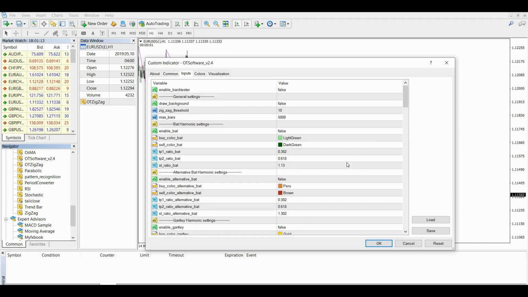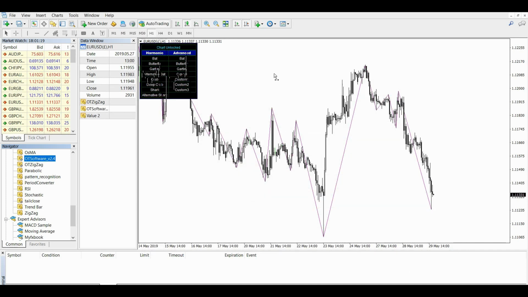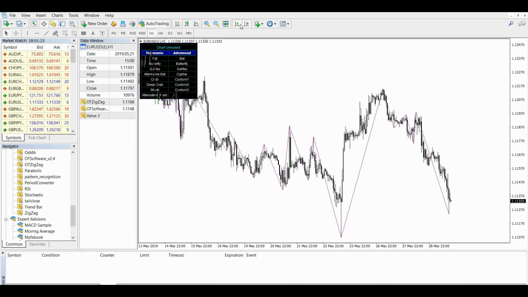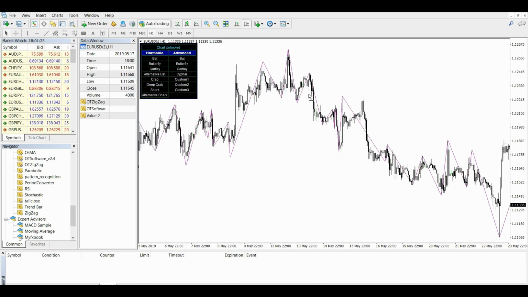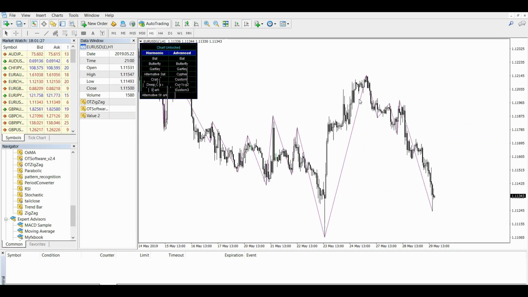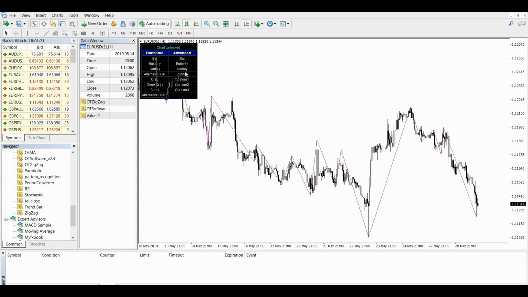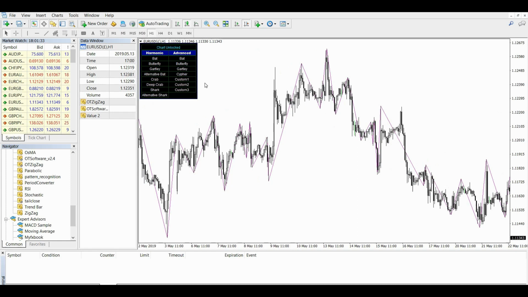So for now we'll just OK this. I haven't got any patterns turned on at the moment, and the backtester is turned off as well, so I'll just OK this, and you can see this has popped up now. Turn it off so we can scroll through. So no patterns are selected at the moment. This is the zigzag threshold of 10, and the patterns are set at this zigzag threshold as well.